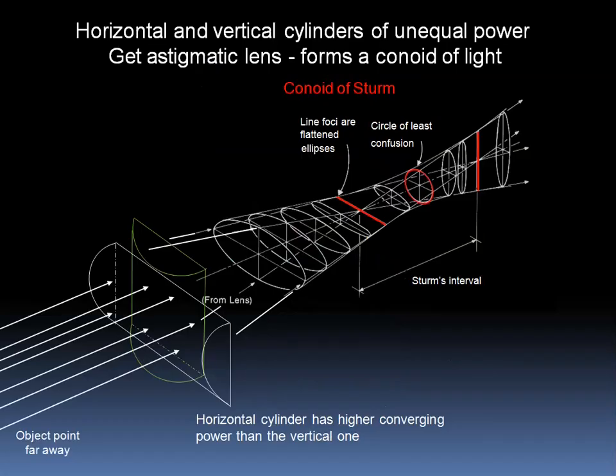In the last episode, we finished with the slide on conoid of Sturm, where we see that a lens that has different power in different axes results in a conoid of light that never quite compresses to a point. However, it compresses into a line, and a line at right angles to the first line at different distances. In between, the cross-section of this conoid looks like a circle, which is called the circle of least confusion. If one is to choose which point on the conoid is the best to put on an image plane, the answer would be the circle of least confusion.